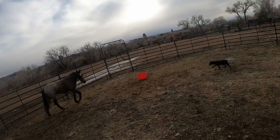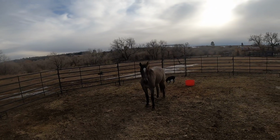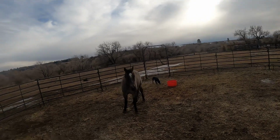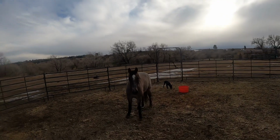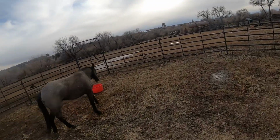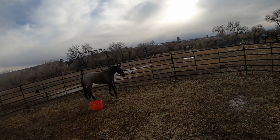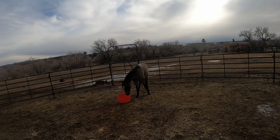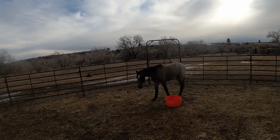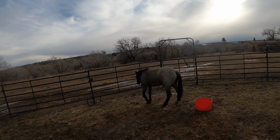If he doesn't have anywhere to go, he's got to react, so you got to be careful when you get something tied up like that, or put in a chute like that. You've got to be willing to take your pressure off if it gets to be where they're reacting too much and they flip over backwards, or flip over in the chute. That's where roping one by the hind foot helps, they can go sideways, they just can't go forward. So that'd be great. Anything you can do to get that forward movement out of there and get it under control, that'd be great. So I'll just keep working at this. This is just fine.